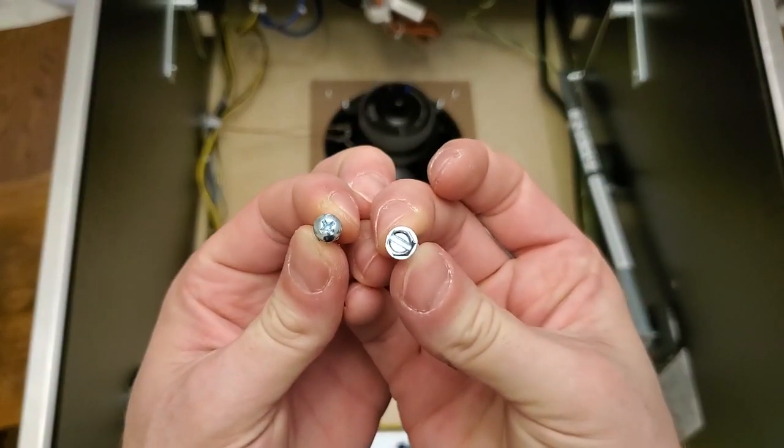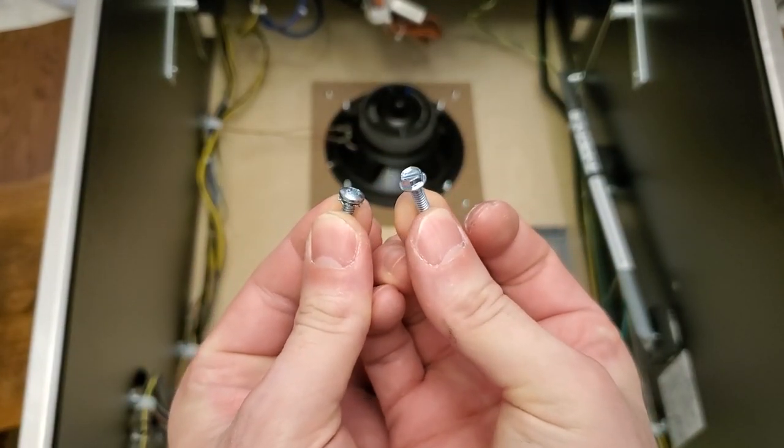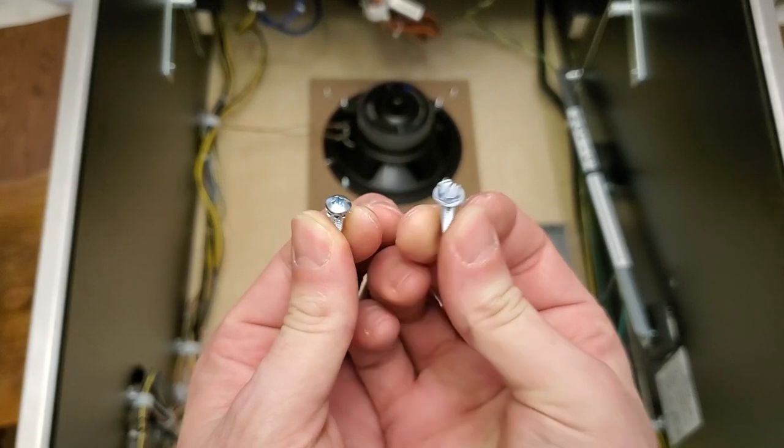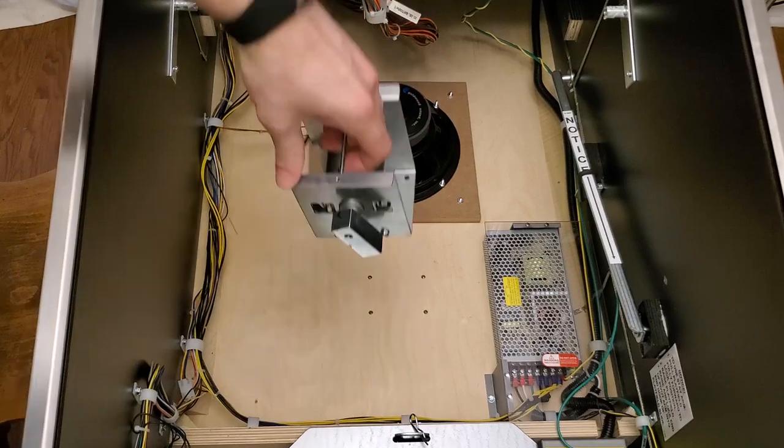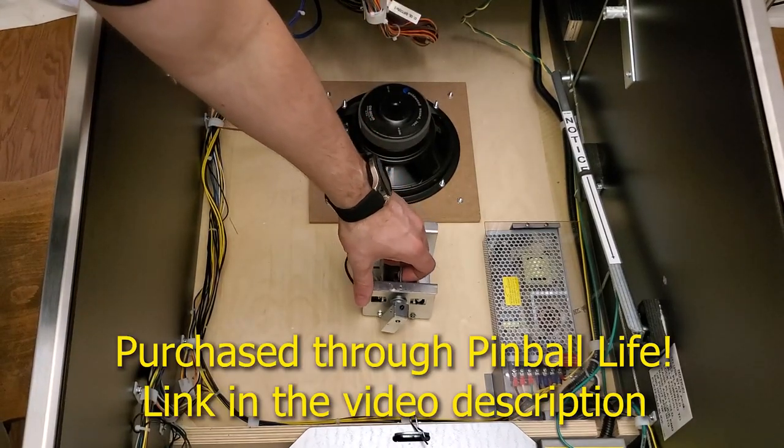You will only have two different pieces of hardware with the shaker motor. They will require a quarter-inch socket or flathead, and a Phillips head screwdriver. The shaker motor will line up perfectly with the holes that are already drilled.